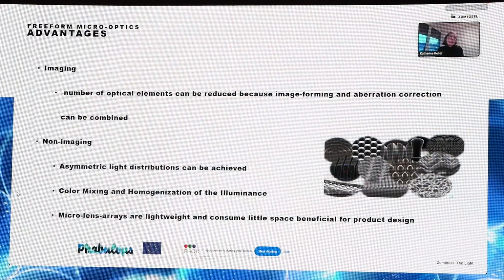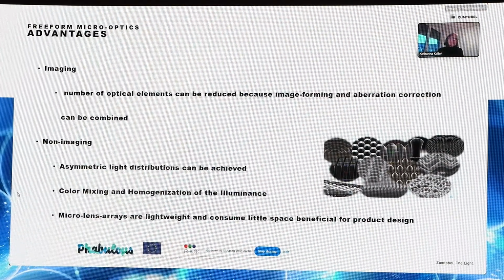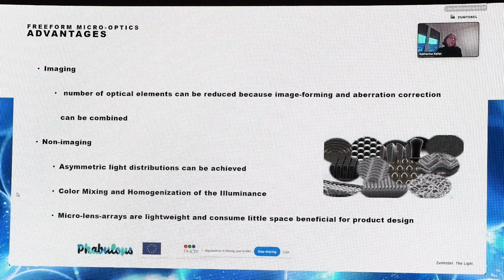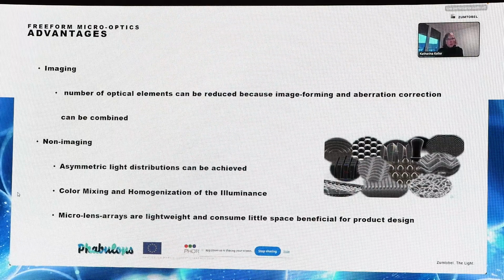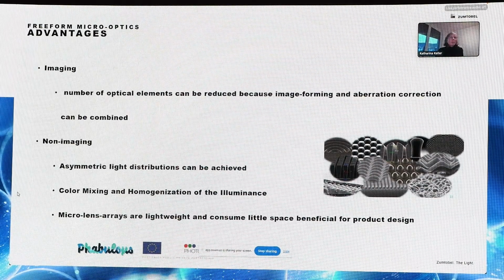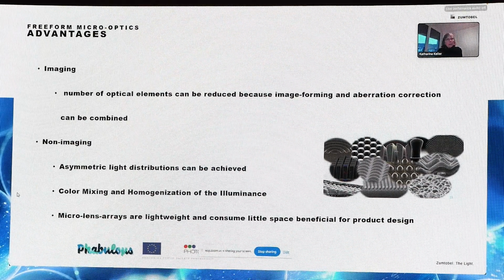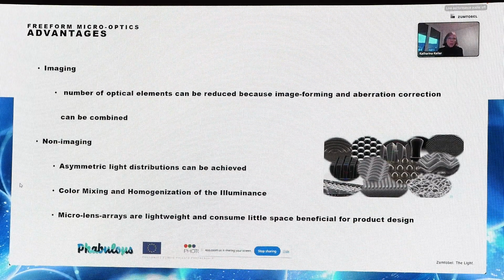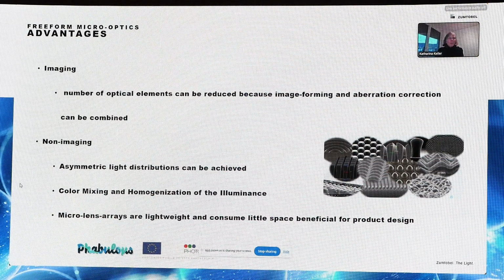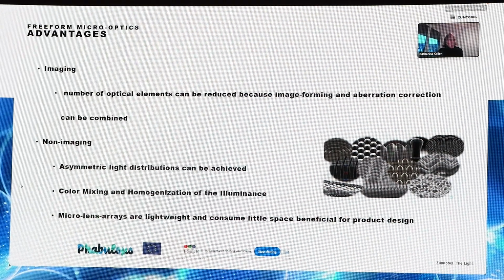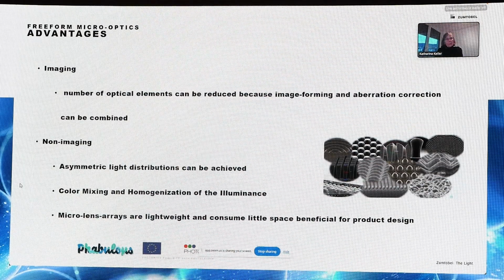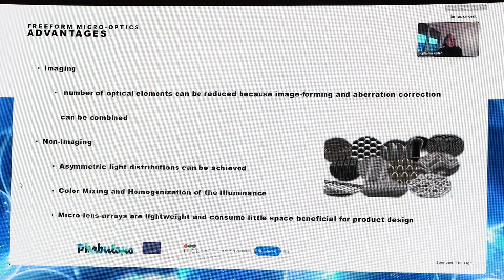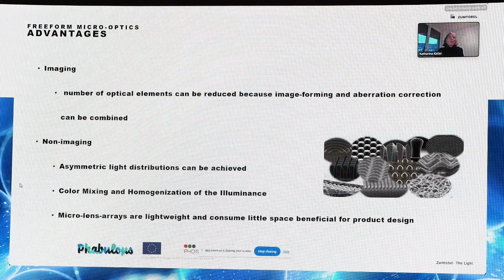What are the advantages of micro-optics? In imaging, the number of elements can be reduced as the image forming and the aberration correction can be combined in one element or in a few elements. And then of course if you have fewer elements you can increase the efficiency of this kind of optics. In lighting we mainly deal with non-imaging optics, so there we have the possibility to achieve asymmetric lighting distributions, quite highly asymmetric.